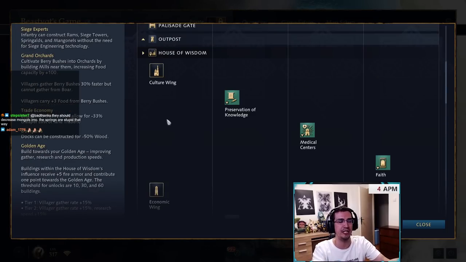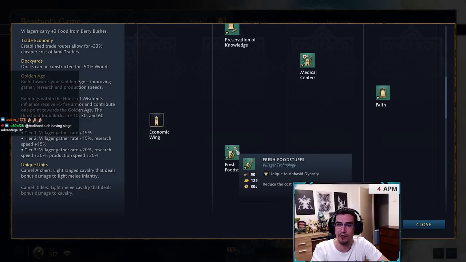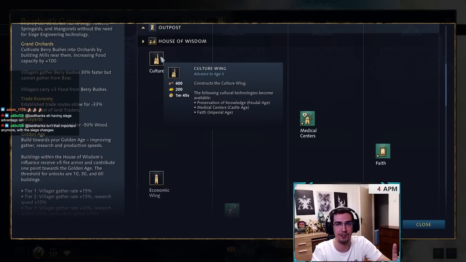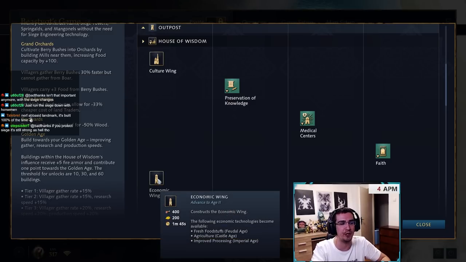So when do you go each wing? A rule of thumb is you almost always go for economic wing that reduces the cost of your villagers by 50%, making each villager 25 food. The only time where you would go for culture wing first is if you're playing on a map like Boulder Bay or island maps, where all your food eco will be focused on water. If you have that water eco, you will have insane amounts of food, and you don't need economic wing to make your villagers cheaper because you already have insane food eco.